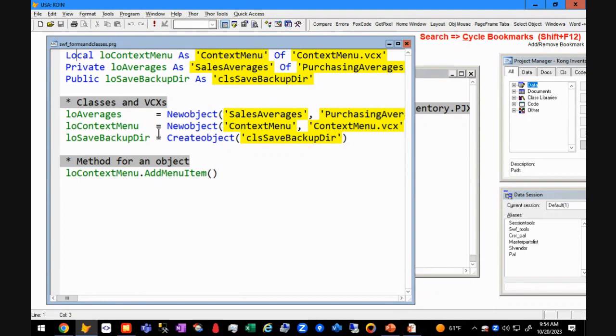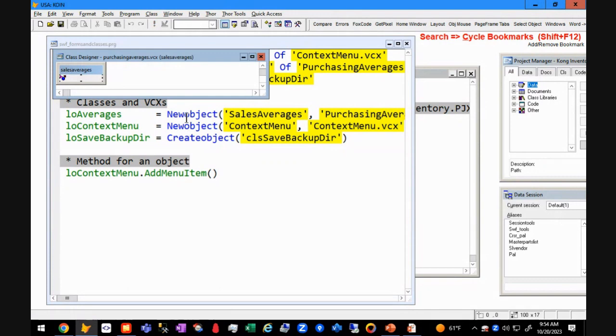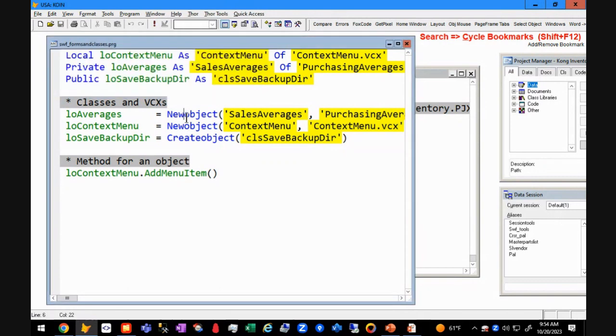For these here, when you actually have new object or create object, you can click on the keyword for new object or create object, and it will open it for you. Even a little bit more interesting is down here when you can click on this thing, which is defined above.